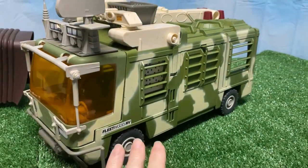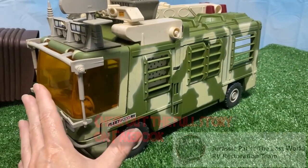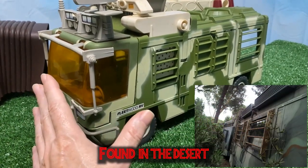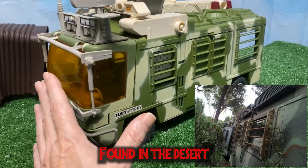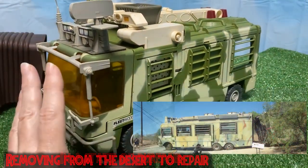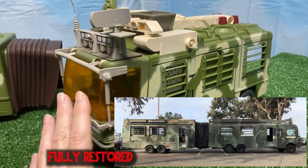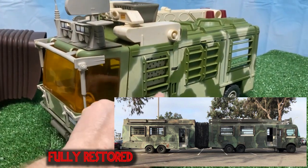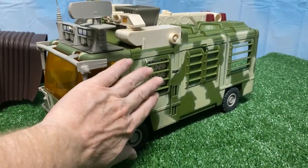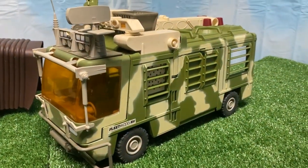Now, we did actually watch a documentary where a group of people found the original command center that was used in the film. It was all very derelict, sitting on a guy's property, half sunk in the mud. And they pulled it out and actually restored it back to what it looked like. It was totally amazing. But one of the things they showed was that these grills, to keep the dinosaurs from breaking the windows, weren't actually steel. They're actually made of wood, and they were just painted up to look like steel. So that was quite amazing.